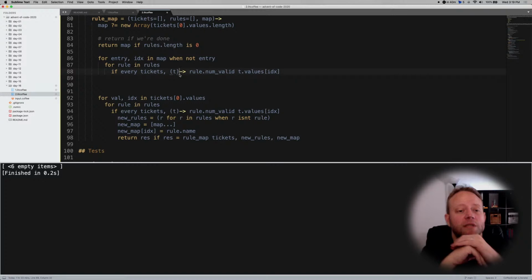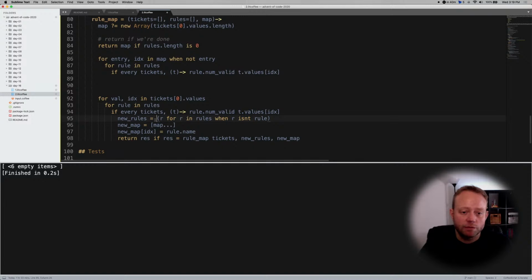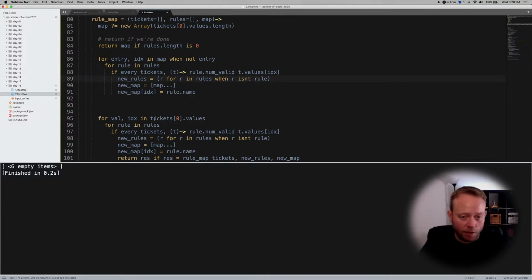And actually this is going to be every ticket for rule in rules. So what we'll do is we want to get a new copy of the rules without the rule that we're working on, and then the new map is going to be map, and then we're going to put in this rule name.